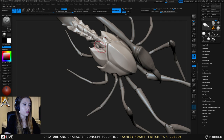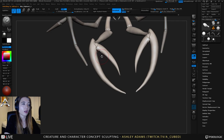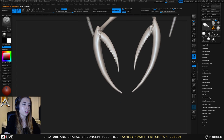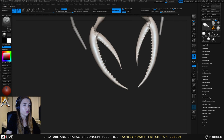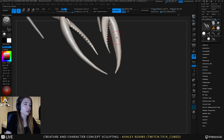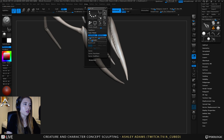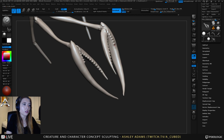Nah. Do I want? No. I'm just gonna stick to the crab claw. Please raise this. Because I have the worst hand. I need that lazy radius.